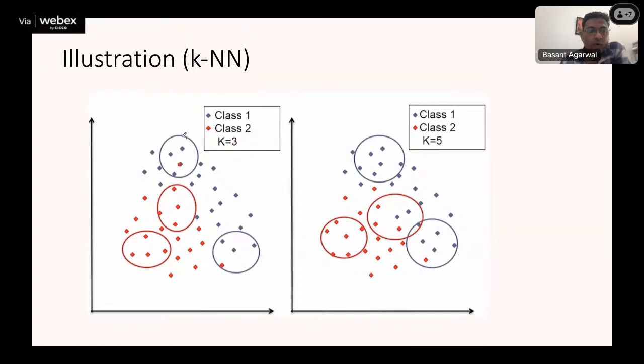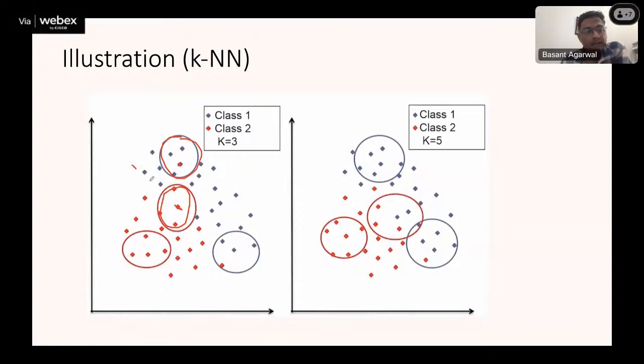If we focus on this, when k is equal to 3, and this is a new sample, let's say, and all these three are blue class 1, and all the samples coming from this training sample are class 2. But if you look carefully, it is automatically trying to find the decision boundary.